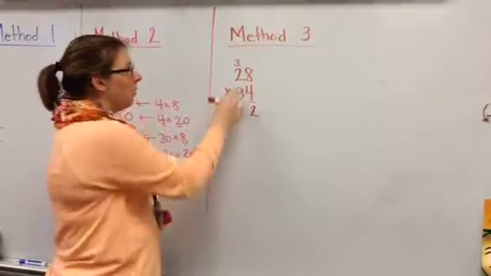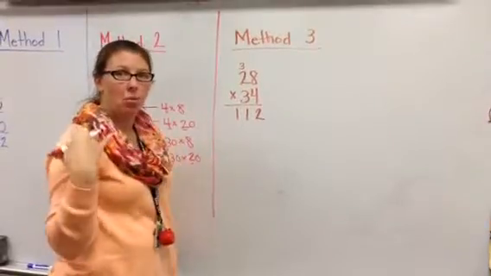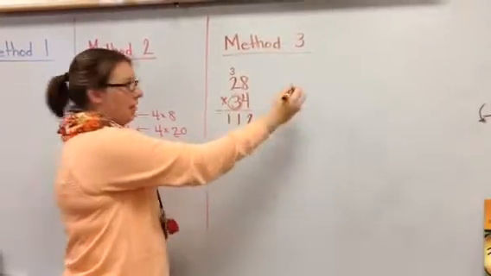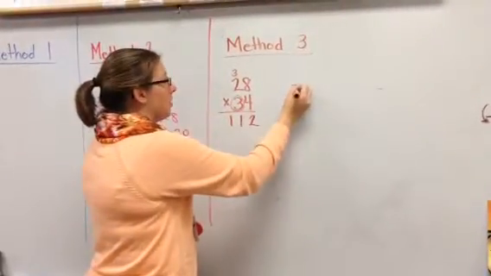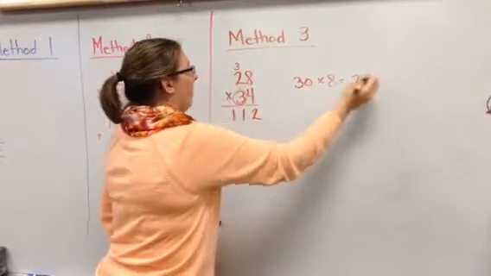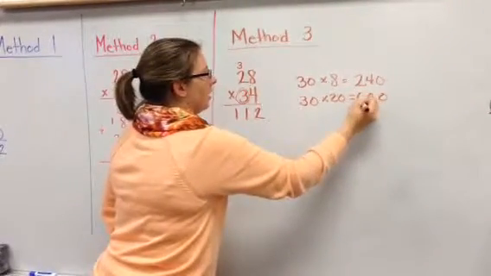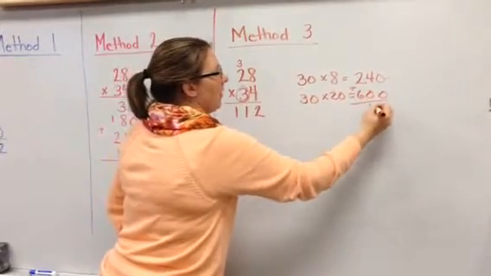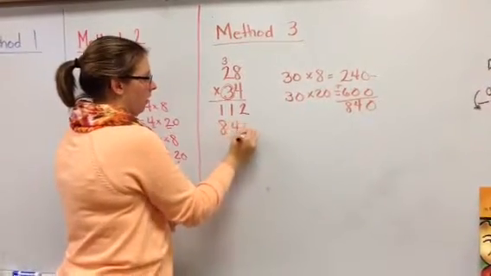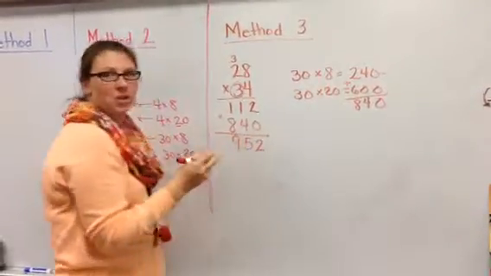The problem came with understanding about that 0 and getting thrown off in their place value. Down here, they weren't ready for method 1's way of doing it. So then they started using the values for this number off to the side. And they said, okay, I have to remember this is a 30. So this is 30 times 8, which is 240, and this is 30 times 20, which is going to be 600. And then they would add those together and get 840, which is their second line of work. And then they could add and get the same one. So it really combined the two.